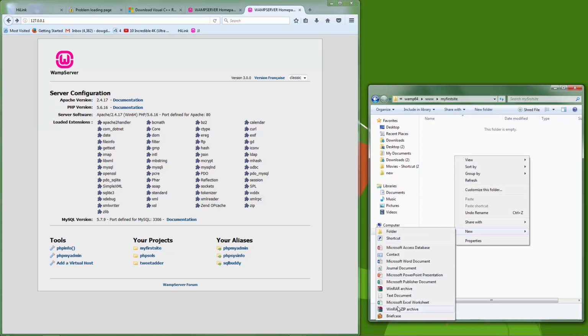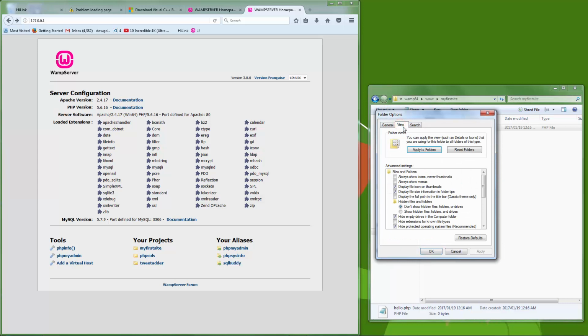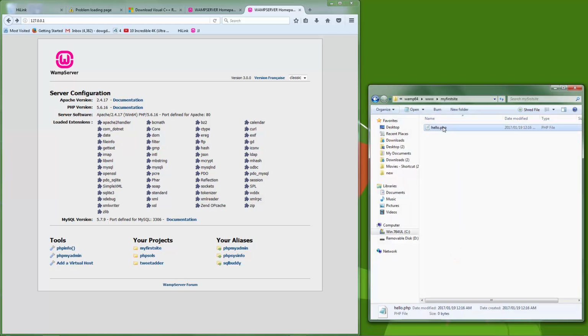And basically what you need to do is create a text file to test your local server to see if it works. So you'll call it hello, and you make it a PHP file. If you do not see the file extension PHP or any file extensions for the text, because you're supposed to see it, go to organize, folder and search options, go to view, and underneath view, untick hide extensions for known file types so that all file extensions are shown.